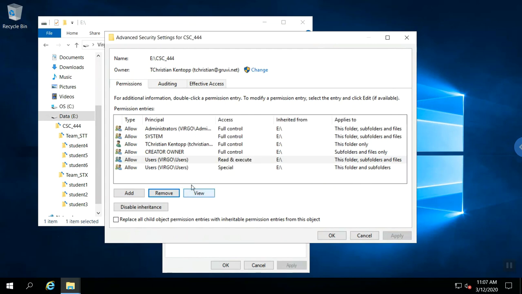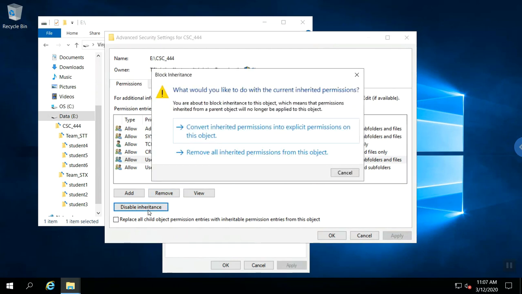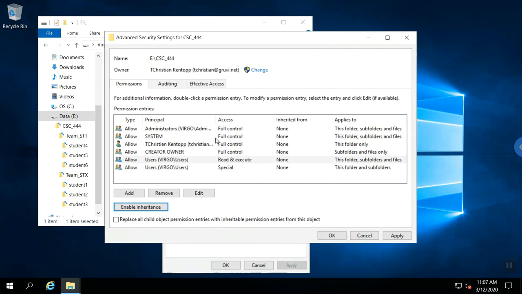So that's why we have to turn it off. I'm going to disable inheritance, and it prompts me to ask if I want to remove all of them or just convert them. I'm going to convert them. Most of the time you'll want to convert them. So now you'll see that we have disabled inheritance. The button has changed from disable to enable. That's how you know it took effect.